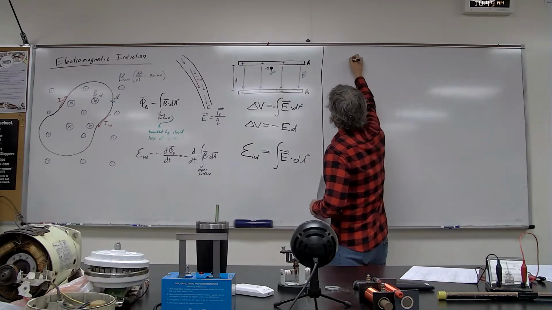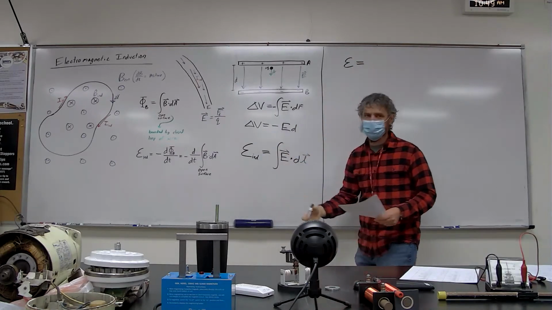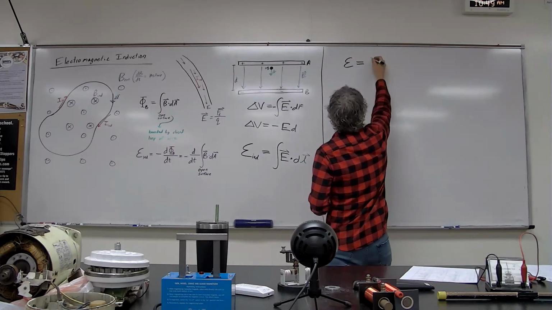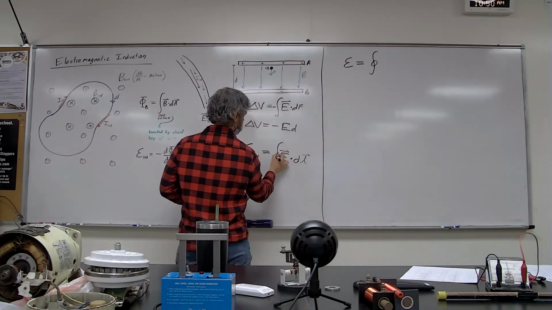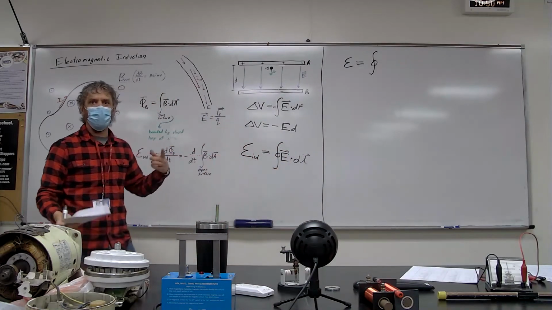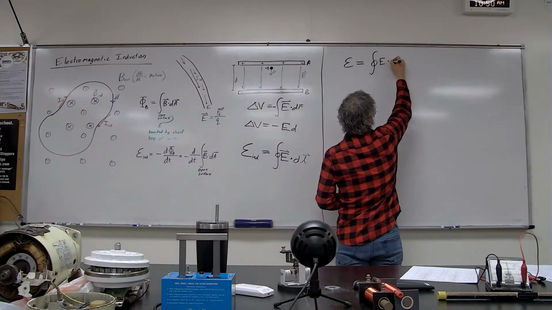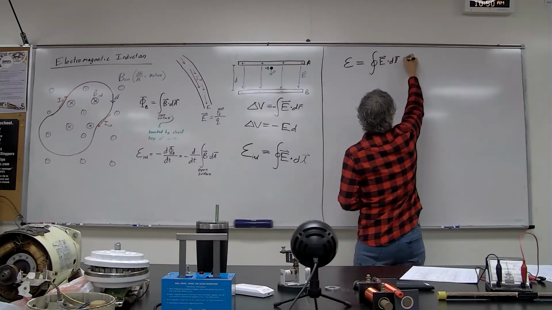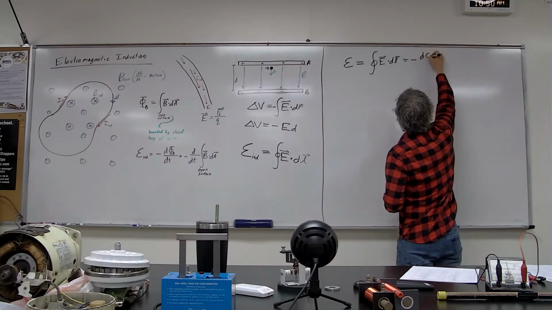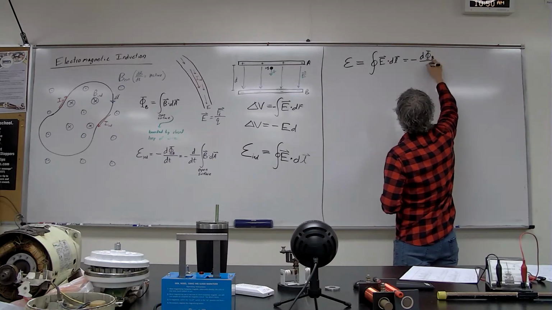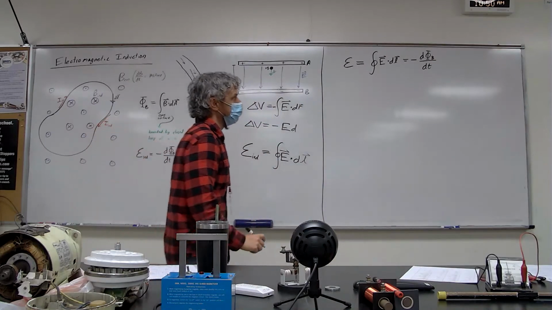So we get the expression EMF, this is how it's written on your formula sheet. The EMF generated via electromagnetic induction is equal to the closed loop integral. Should have written that, sorry. Now that we're integrating over the entire loop, you have to have the closed loop, and you have to integrate over the entire closed loop, E dot dl. But as we demonstrated yesterday, it's also equal to the negative time rate of change of magnetic flux. So that's how it is on the formula sheet.